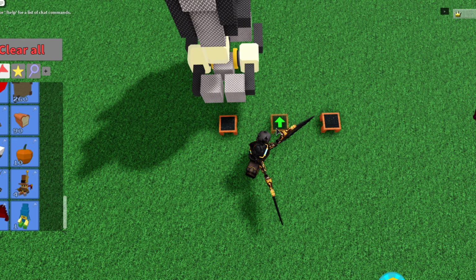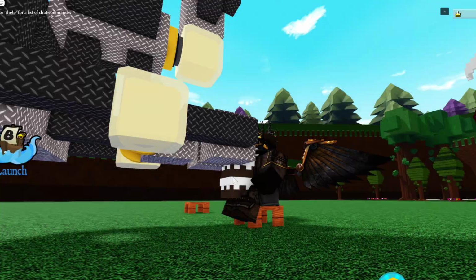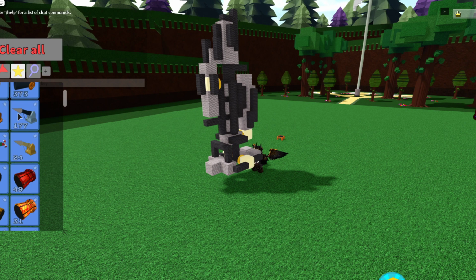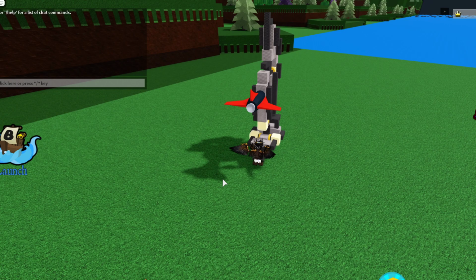So it's 6 blocks away. 1, 2, 3, 4, 5, 6. Yep, okay. Now I sit in the chair, put a cake down or a lever, and you attach yourself to the mech. So when you jump, you should be okay, and you should delete the chair, and then you unanchor all. So you should have the leg like this. So now you got to get a jet. So we put the jet like that. But if you don't have two jets and you only have one jet, that's fine, you can still do it.